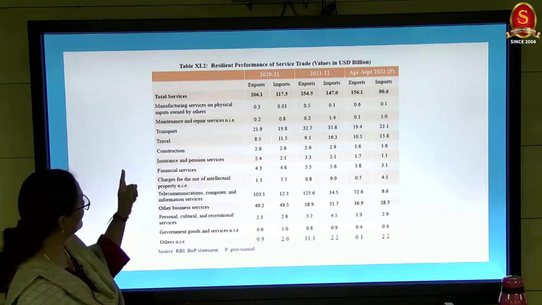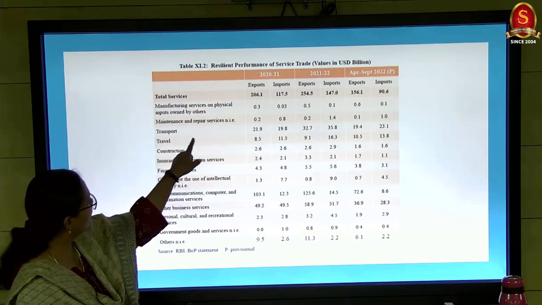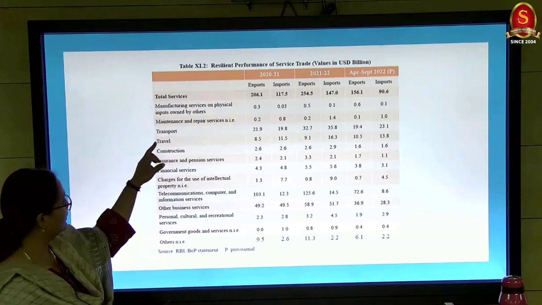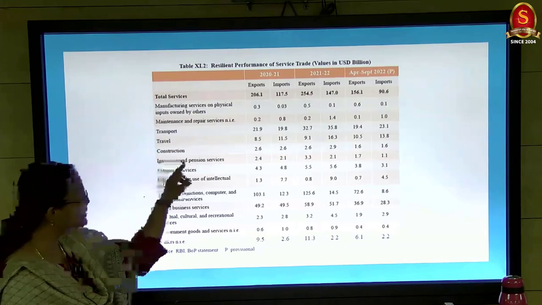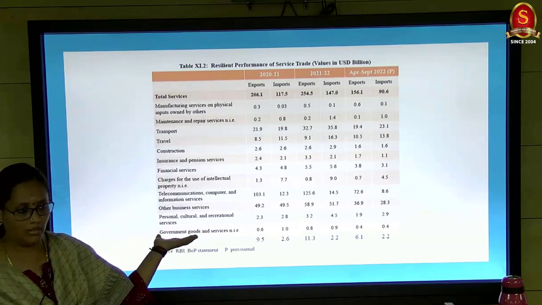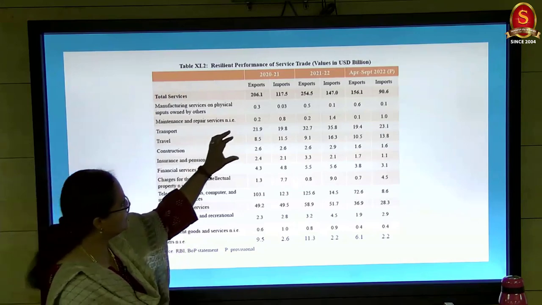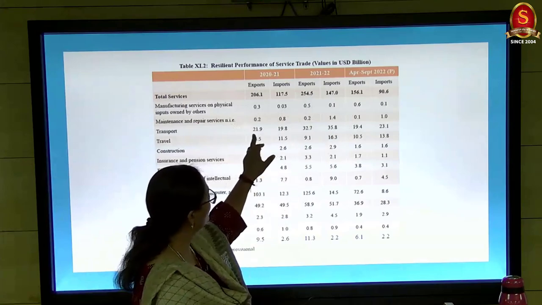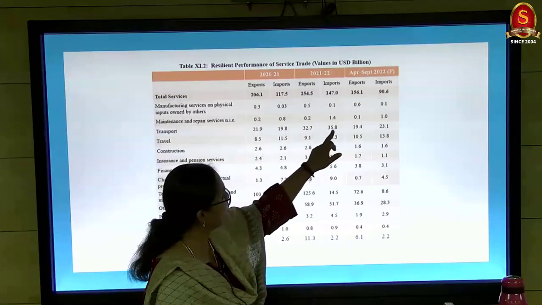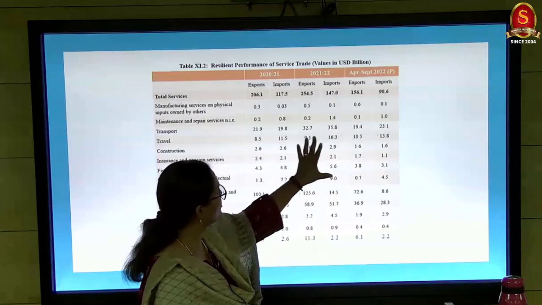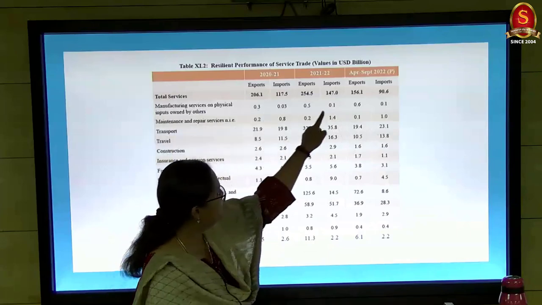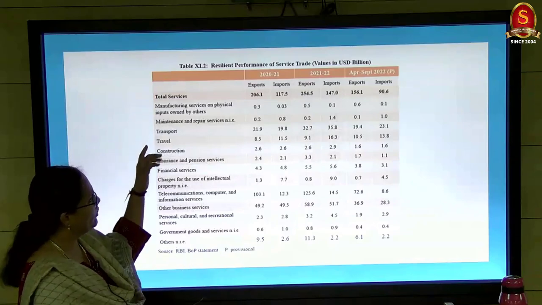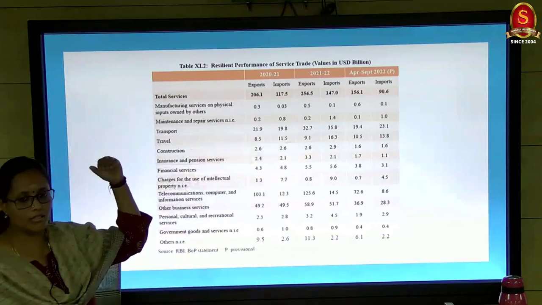And you can see that resilience coming back on the transportation. You will be able to categorize, right? Manufacturing is a contact based thing. Maintenance, transport, travel, construction, all of these things require contact, contact intensive services. And you have to see the difference in the numbers across the table, how they have gradually improved. You can see it moved from 21 to 32.7 and all, 19.8 to 35.8. So this is half early thing. But these two columns you can compare, and you can see the first few of the services which we want to call contact intensive services, they have all improved a lot, which is what they want to call a resilient thing.